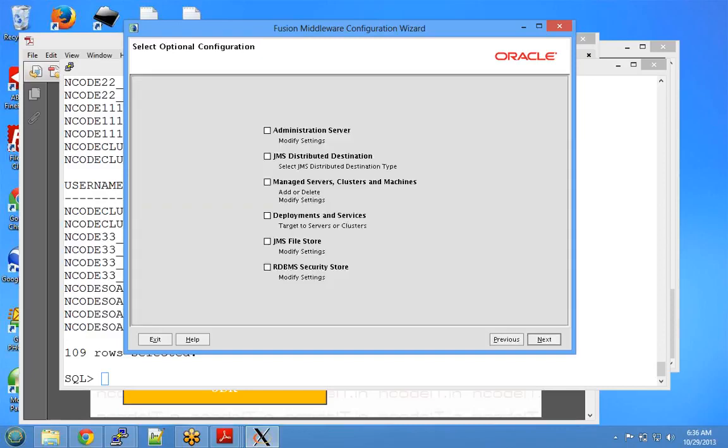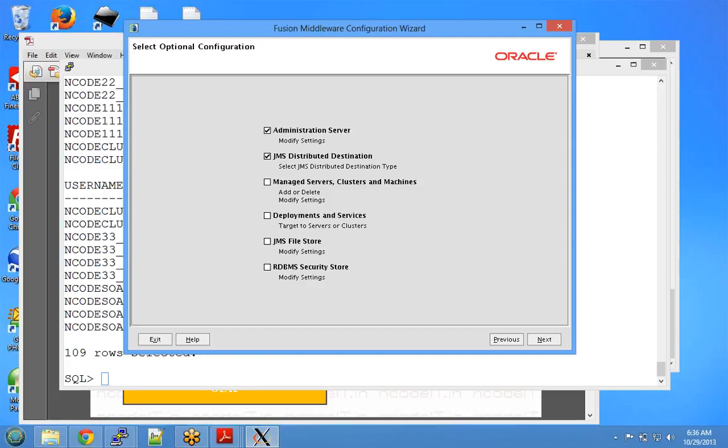Now these are the various elements of the domain that are going to be created. We're going to create admin server, JMS, distributed destinations. Distributed destinations we're not going to use at this point because we don't have a cluster. A distributed destination of WebLogic requires a cluster, but we are going to have only a standalone server at this point.